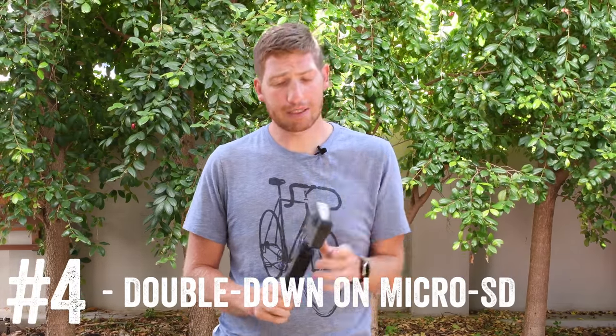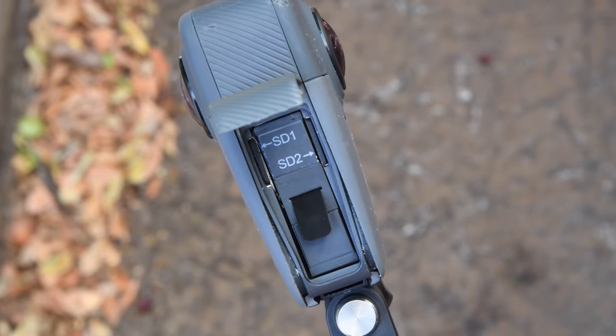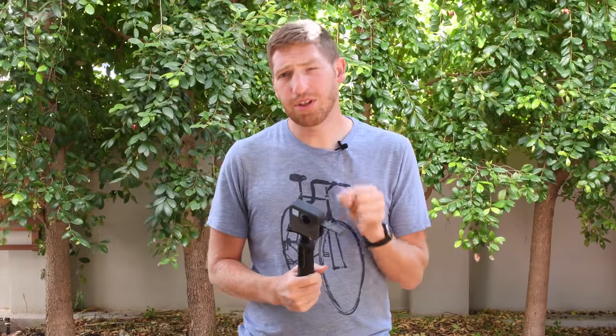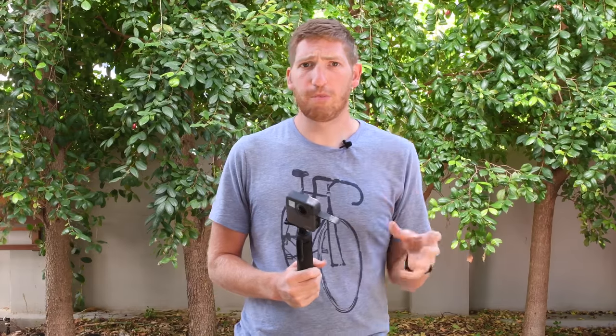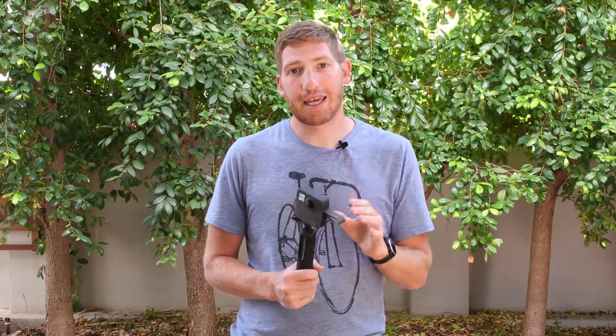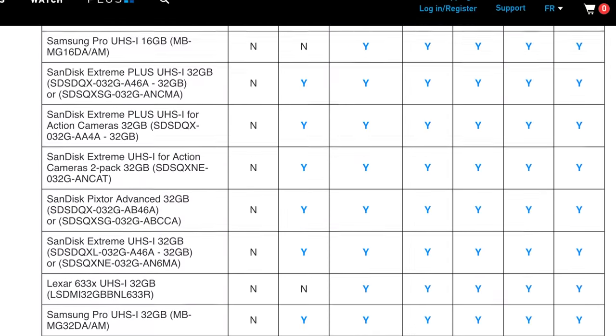This camera takes two SD cards — technically two micro SD cards. You'll find them on the side under a little door: SD card number one and SD card number two, which align to the lenses. You have to have both SD cards and it's not a redundant system — it's not recording both cameras to both cards. In reality, this is probably more of a safety thing. Other cameras like Garmin's VRB Ultra 360 shoot at the same effective resolution on just one SD card, but this is a CYA approach.